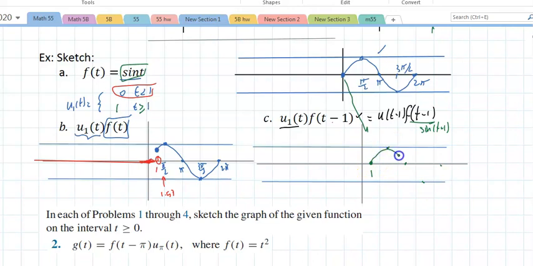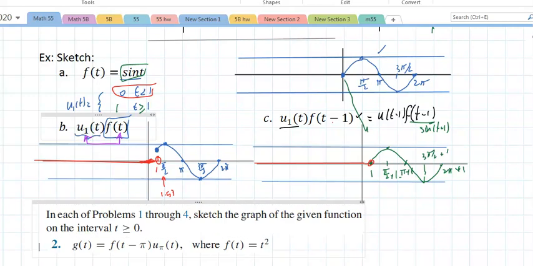So there's a massive difference between me shifting the whole curve. This will be 2 pi plus 1. This will be pi plus 1. This will be pi over 2 plus 1. And this will be 3 pi over 2 plus 1. So there is a massive difference. And of course to the left it is 0. There's a massive difference if I shifted or if I just multiplied. And that's something we're gonna play with.